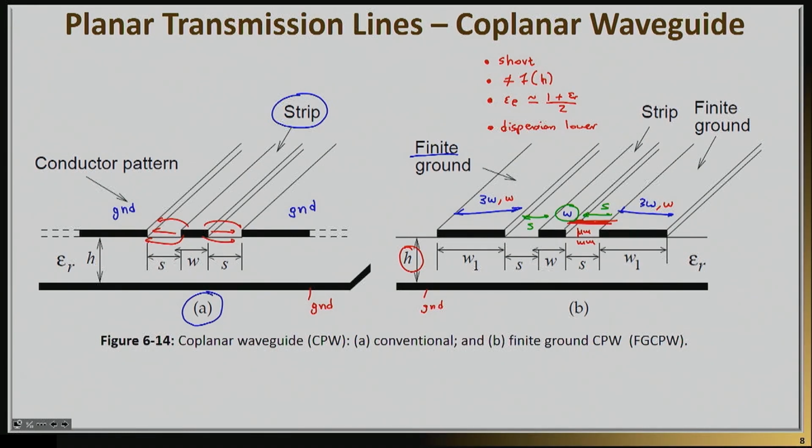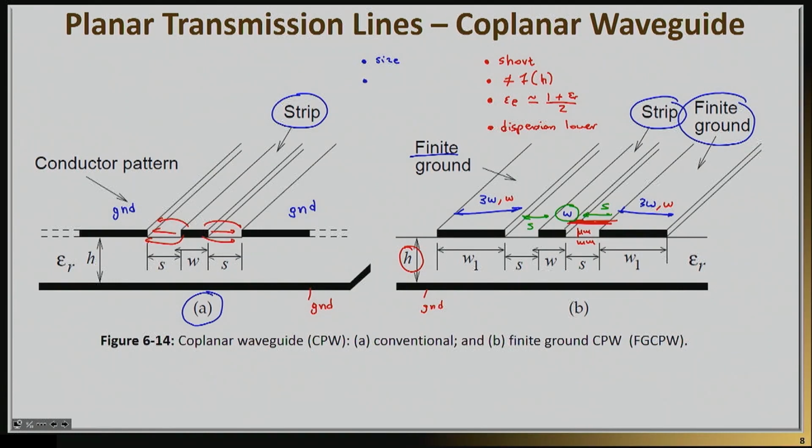Now let's talk about some of the drawbacks. Nothing is free in life, unfortunately. So here are some of the drawbacks. One drawback which is very easy to see is size. Now when I have to make essentially a transmission line segment, I don't have to put just the strip, I actually have to carry my finite grounds to the left and to the right. That means the actual footprint becomes much, much larger.